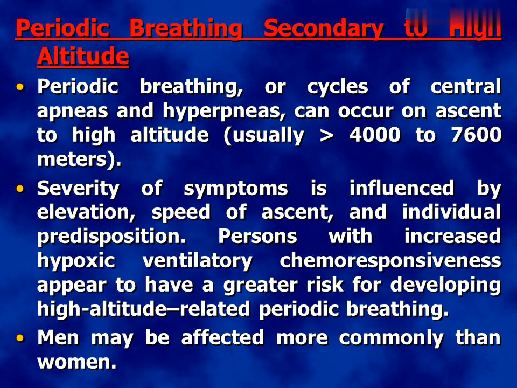Periodic breathing secondary to high altitude. Periodic breathing, or cycles of central apneas and hypopneas, can occur on ascent to high altitude, usually greater than 4,000 to 7,600 meters. Severity of symptoms is influenced by elevation, speed of ascent, and individual predisposition. Persons with increased hypoxic ventilatory chemoresponsiveness appear to have a greater risk for developing high-altitude-related periodic breathing. Men may be affected more commonly than women.